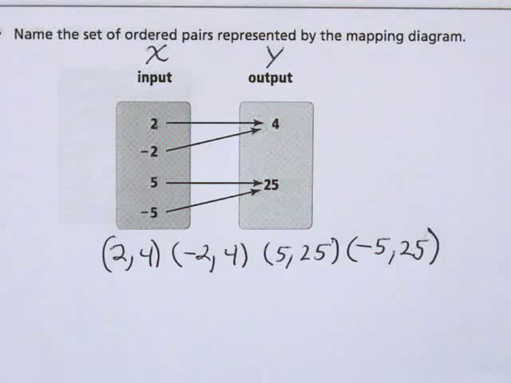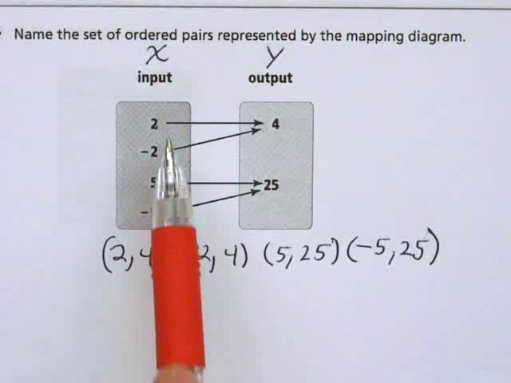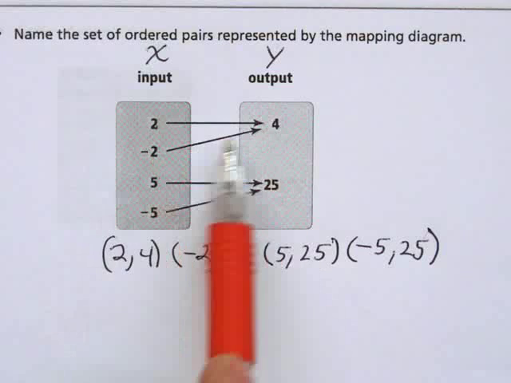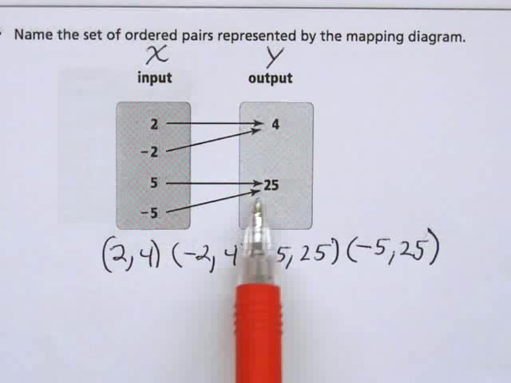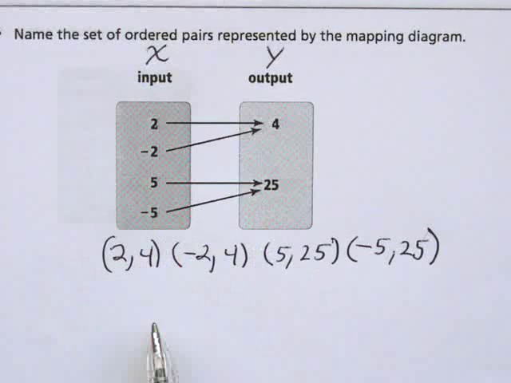Once again, remember, for each input value, you can only produce one output value. Another way of thinking about this would be, does the x value repeat? Do you see the x value more than once? And the answer is no, you don't. For every x, there is a y, and no x value repeats.